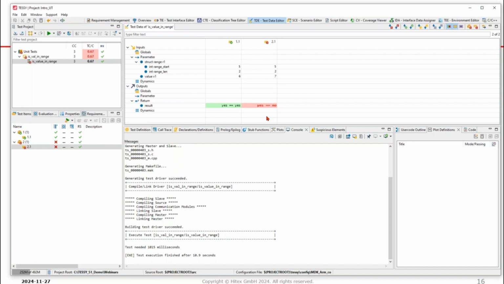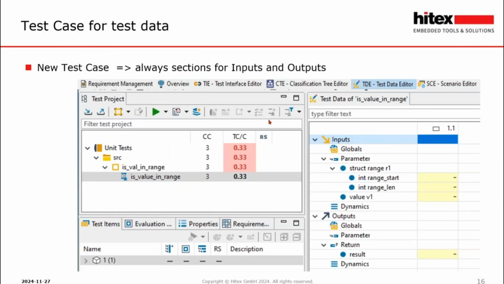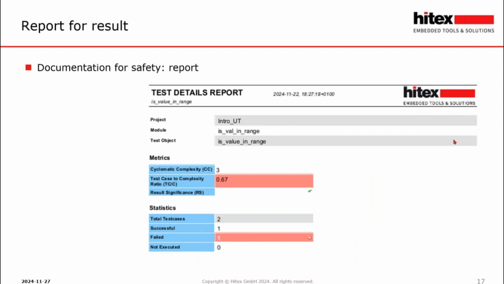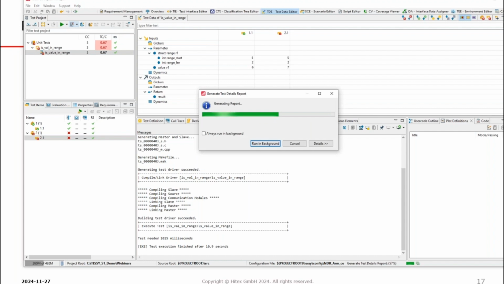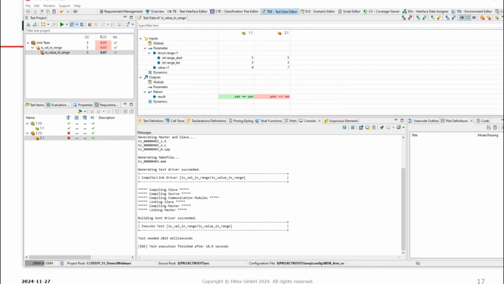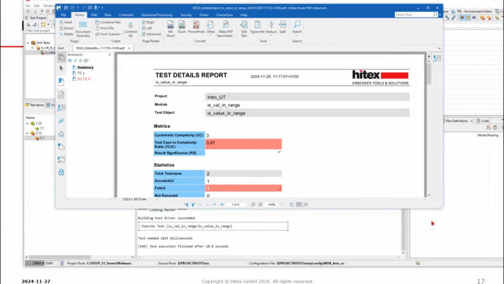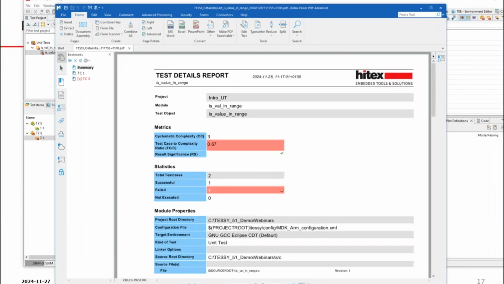So I promised you also in the advertising, we will take care about where the tests will be executed. Oh, we can do a report. Yes, of course, because it's the outcome of our tests. You get a PDF or HTML or docx format. I mean, it's very boring to show because it's only pressing a button, but the PDF viewer has now opened, and we have all the important data for functional safety.